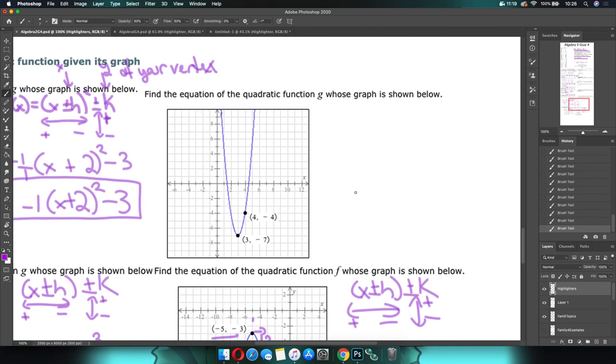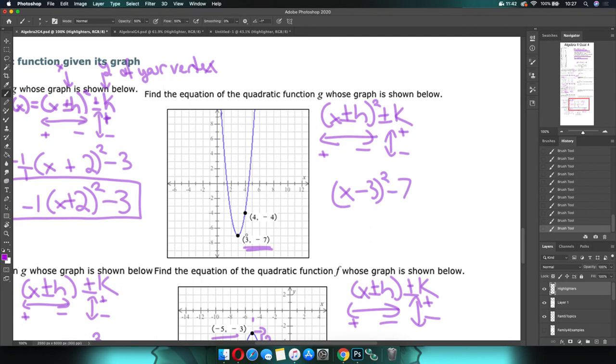Next up, last problem. So what do we have here? There's our vertex, all right? So what do we have? We have x plus or minus h, parentheses squared, plus or minus k. That takes care of my left and my right. That takes care of my up and my down. So 3 and 7, so it's x minus 3 because I went right, and then it is minus 7 because I went down. Next, I go over 1. There's my point on my line. So you can see how sometimes it's nice when they give you an actual point. I went up 3. So it's 3 over 1, therefore 3, parentheses x minus 3 quantity squared minus 7.